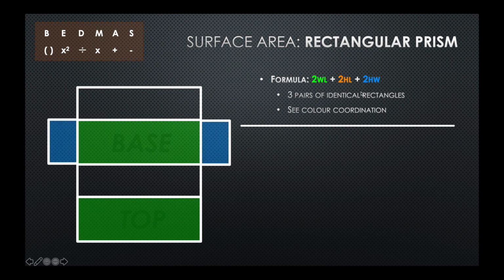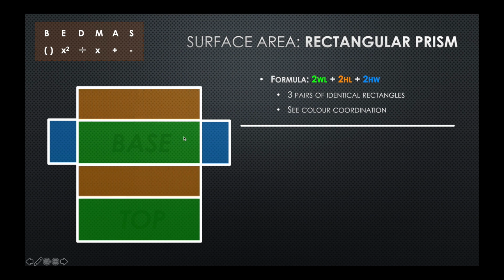The second pair that I'm going to do, I guess I'm doing this a little backwards, is the blue ones here, which is 2. We're using the height, because remember, if we fold these sides up, this is the height of the rectangle by the width, right? And the width is exactly the same as the width on our first pair. They share the same line segment. And there's 2 of them, so we multiply by 2.